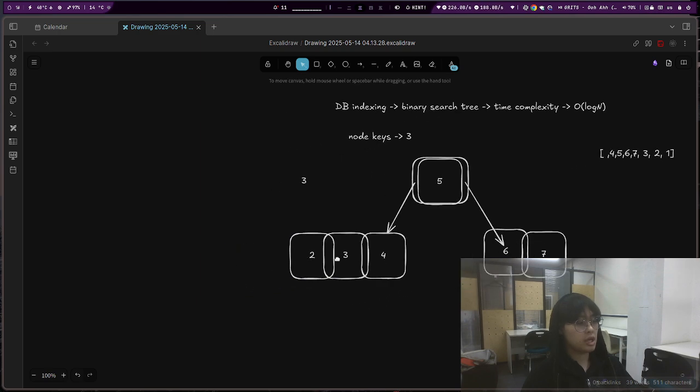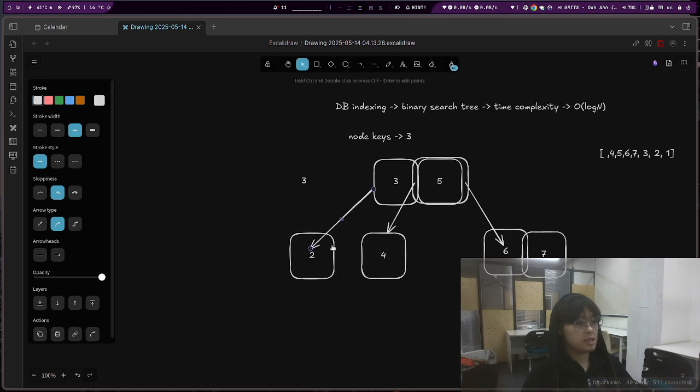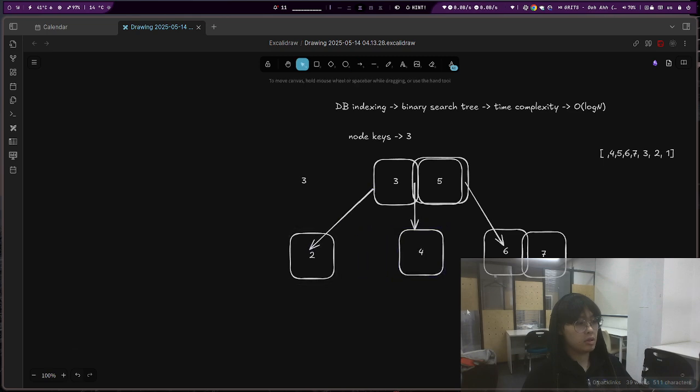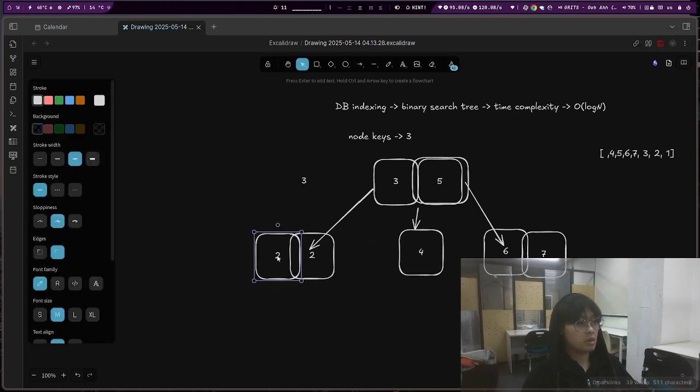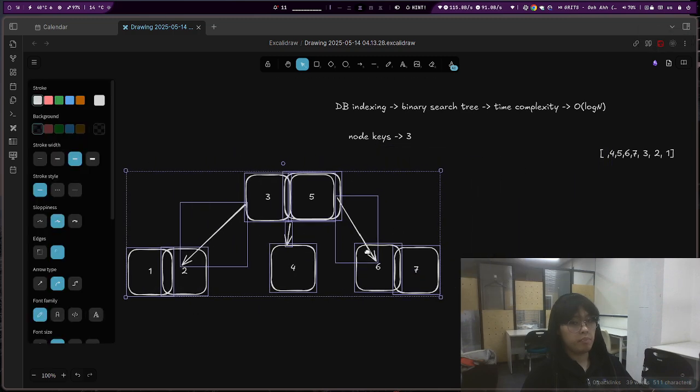And now we just encountered these cases already before. And we have to make this primary key a parent node. We insert this 3 in this part, and we also have to separate 2 and 4. And this is kind of how we do it. And also let's put 1. So that is how you create the B tree.